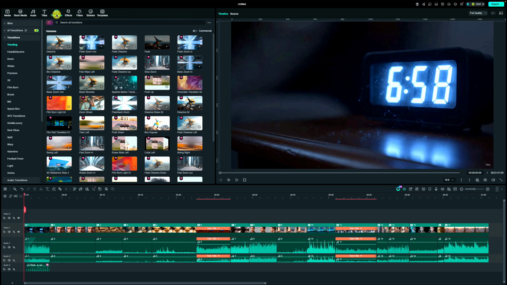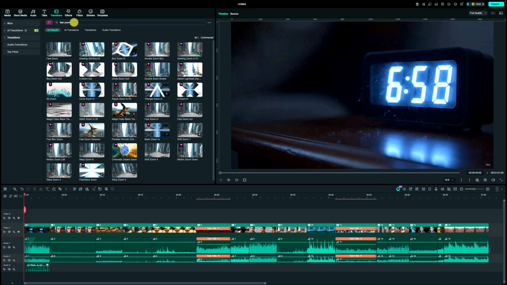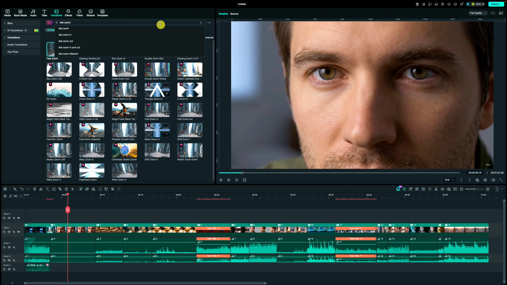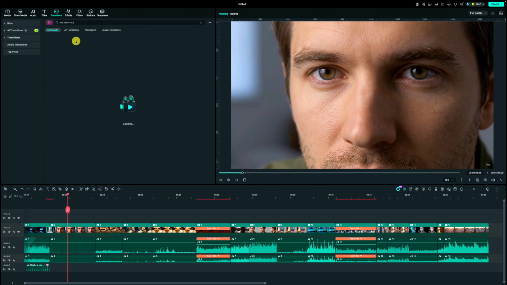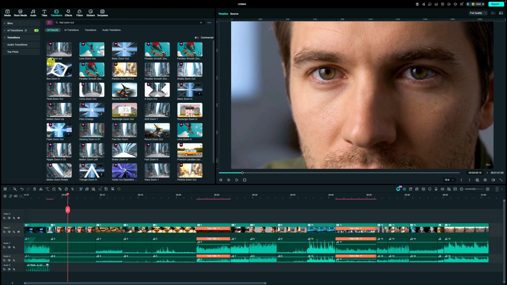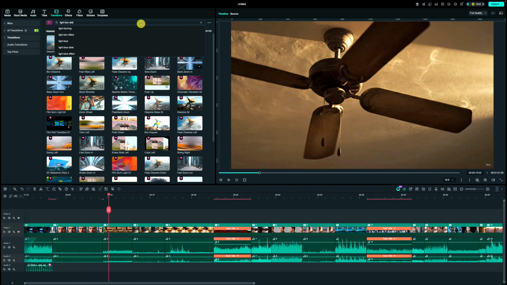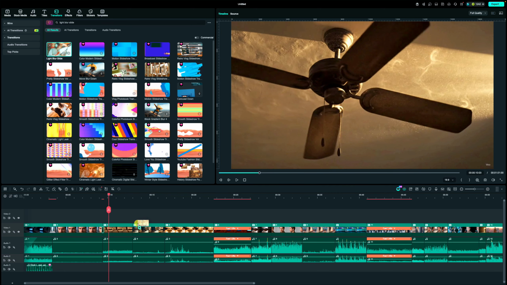Now come to the next part. Here, we will add transitions as per need. I am adding a fast zoom transition between the first clip and second clip. Then, I will add a second transition, fast zoom out, in between the second and third clip. After it, I am adding a third transition, light blur slide, in between the fourth and fifth clip.